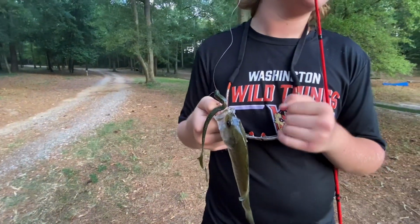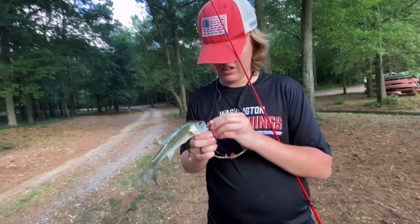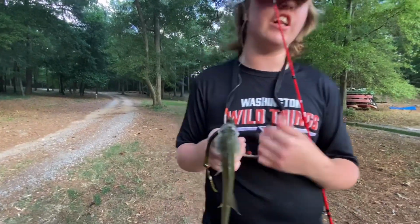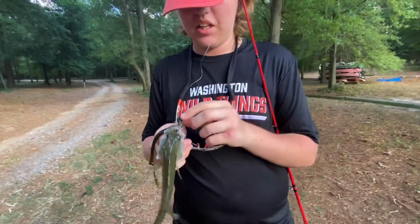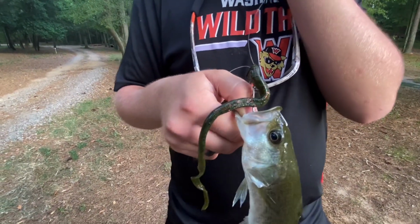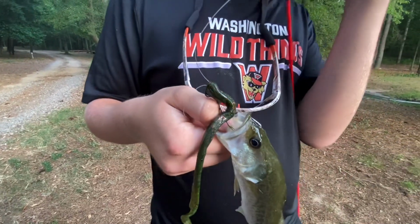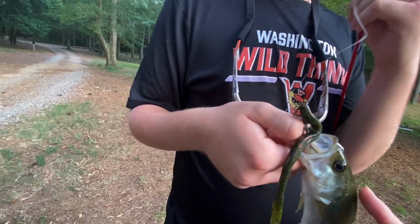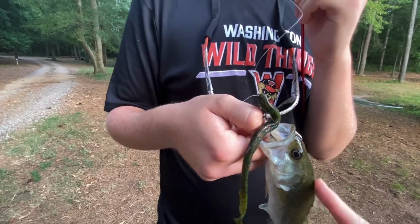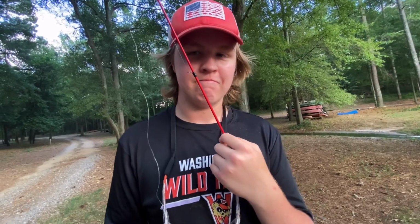We're going to have to use the handy dandy pliers. It's really stuck in there. Oh, that poor little fish. I don't want to do that. It's stuck in his mouth right there. No wonder it won't come out. Oh, you poor little guy. Might have 2 casualties in one day. All right, we're going to help this fish.